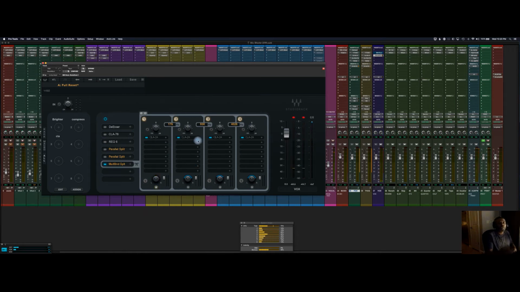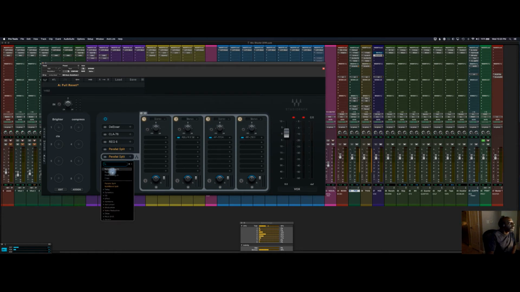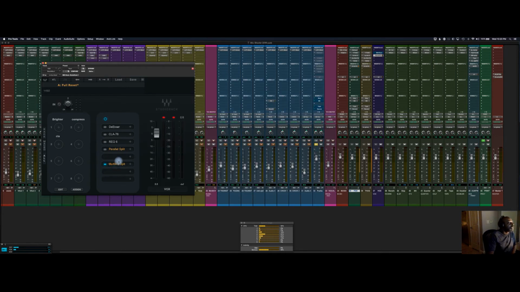So basically I created a multi-band compressor along with all of this other stuff, right? I have a multi-band compressor. I don't have to use it, right? This one, I can get rid of this one. Let's say I removed it. Now I can drag this one up because you can drag them up. You can do whatever. Let's play it with all of these on and see what we got.